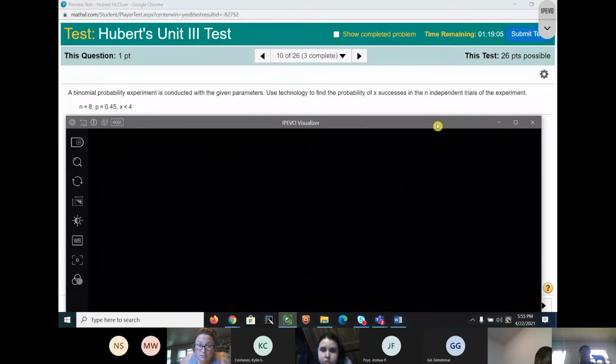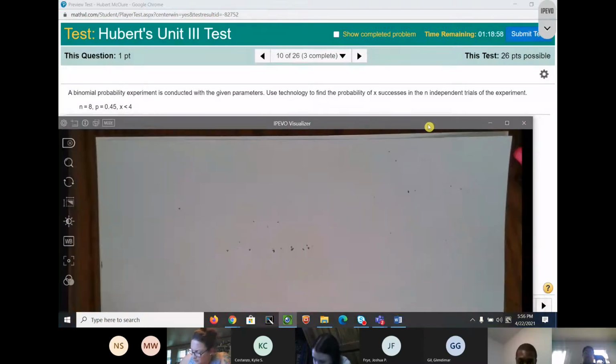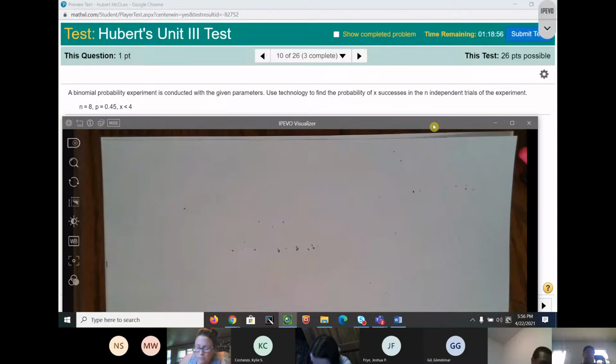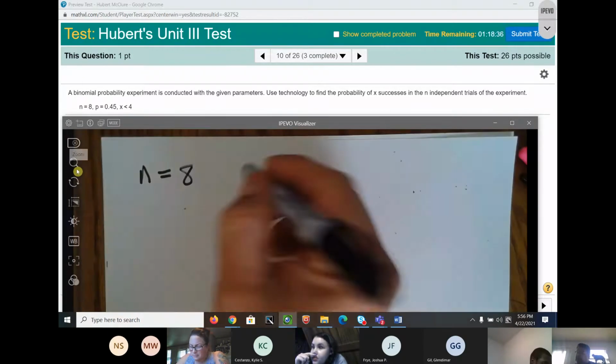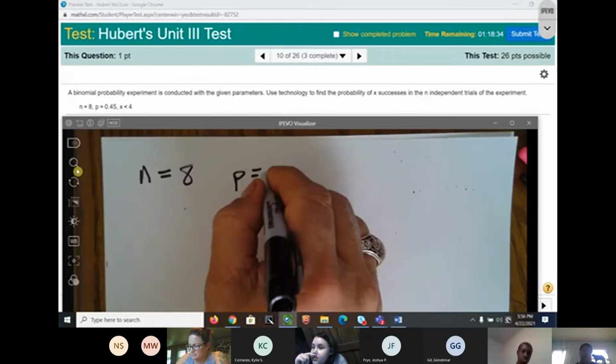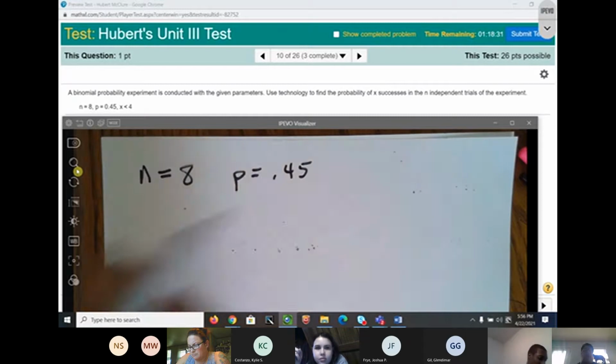Number line. Watch out now. Did you draw a number line when you did this one? No, because I couldn't remember how to do it. Period. Well, that's what your notes are for. I did. I looked at my notes and it wasn't in there. And that's why I texted you and told you I tried to go back and read my notes and I couldn't understand how to do it. N is equal to 8. P is equal to 0.45. Okay, y'all go ahead and do a number line and I'll get with y'all in just a minute.